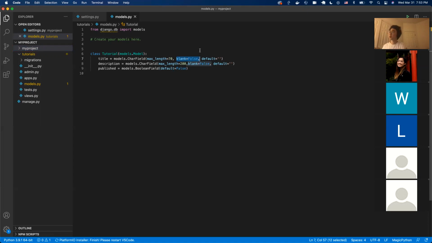Notice that it's the database that will actually return the error, not the backend server. As a result, the backend server also needs to address this problem. And the default will be an empty string. The description here is also a string. However, the max length is a little bit longer. As you can see, it's 200 characters. And publish or not is a Boolean field, which will either be false or true. If the user decides to publish it, they can update the publish field to true.